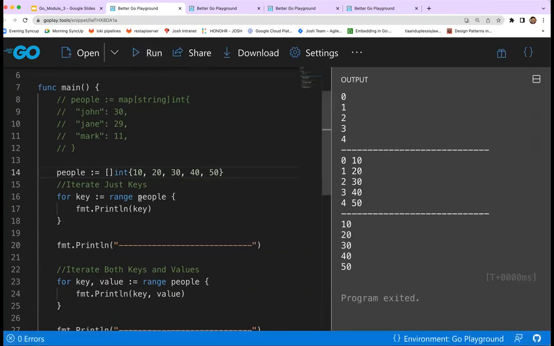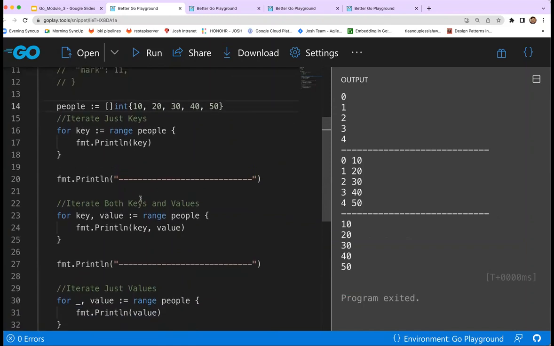If I run all 3 loops on slices, what I get to see is that in the first case, in place of keys, I get the indexes. If I do not mention a second variable, I will only get the indexes.